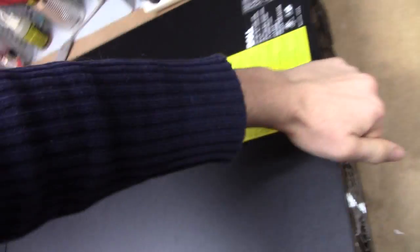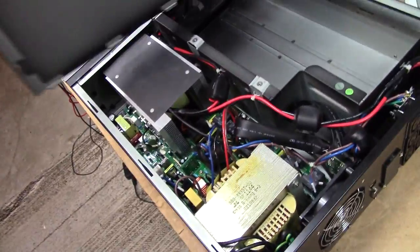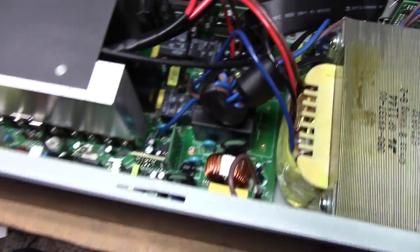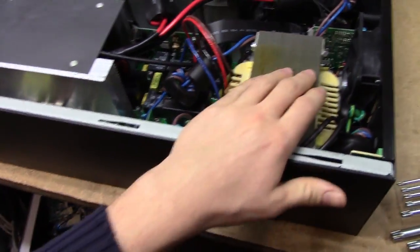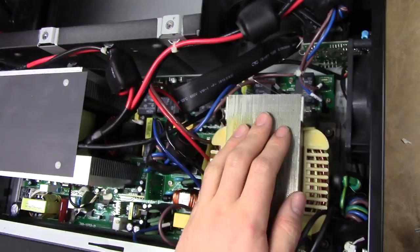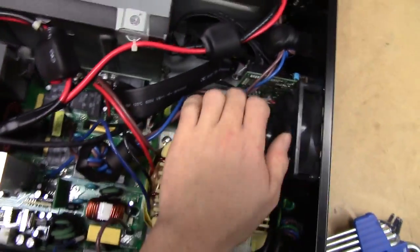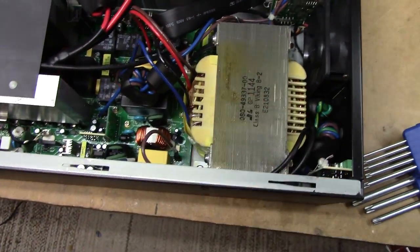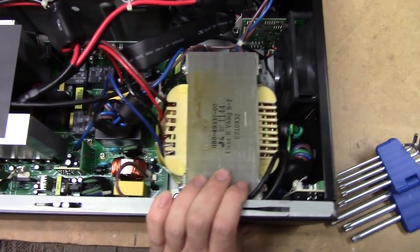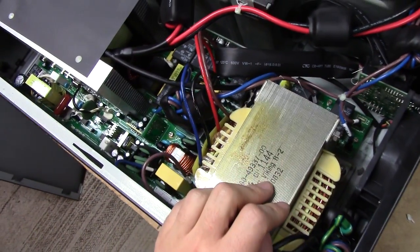I think I removed all the screws to the case, so we should be able to get a clue of what's inside. I'm surprised to see one of those — this seems to be a traditional transformer-based unit. Most Dell UPSs I've had apart have been more modern, entirely switch-mode units, and while they often do have transformer-looking AVR componentry, this is way too big to be anything of that nature. So this is definitely a transformer-based UPS, which is kind of cool. I like these — they tend to be very simple in design, reminiscent of APC units.